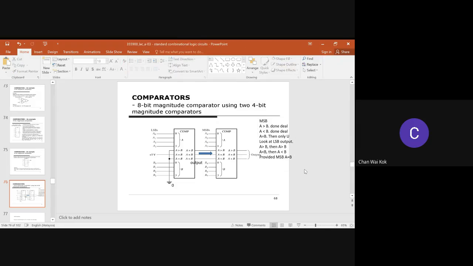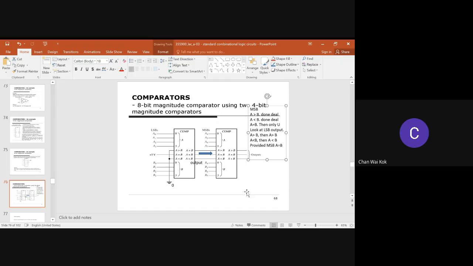This is the slightly tricky part in the 8-bit comparator.